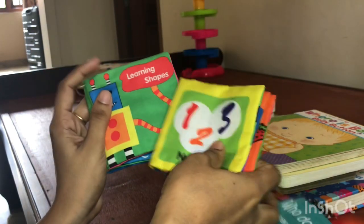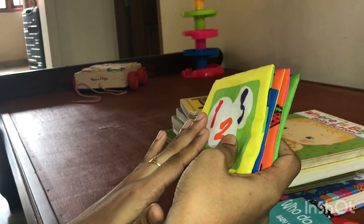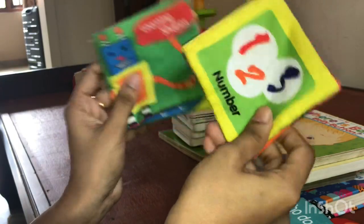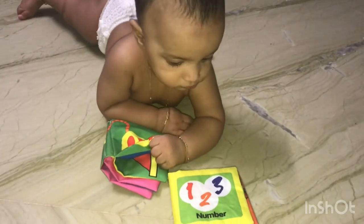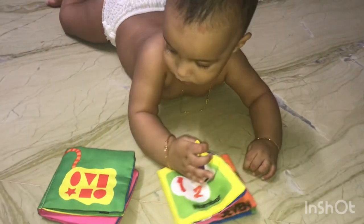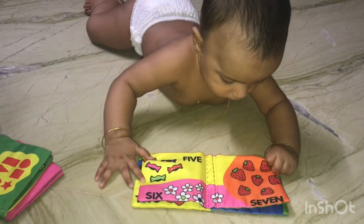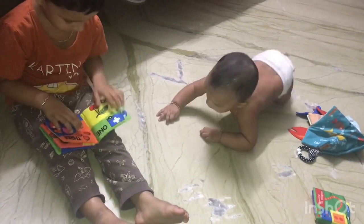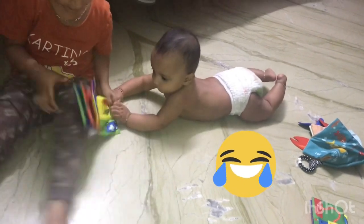To start off, I have this set of two mini cloth books, which is the first ever books we had. I'll try to link all these books if they are still available. So this one you can introduce to your babies as soon as they try to grab things. They are just perfect for their little hands. Small, lightweight, makes a crunchy noise too. Now, if your baby likes to put it in their mouth, just like my daughter, no need to worry because these are completely machine washable and I've washed it over 100 times and it's still as good as new. So I highly suggest getting one of these because they are totally impossible to destroy for them.